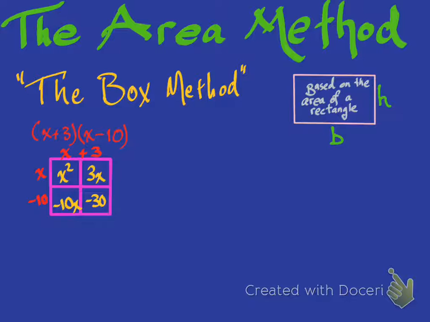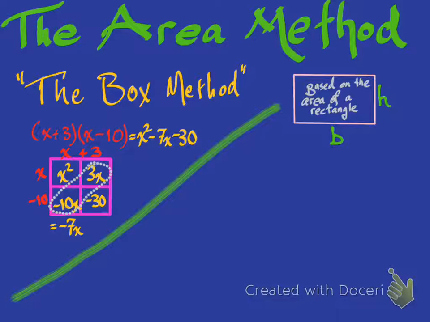Now, please observe this very important fact: those two diagonal terms each have an x. Those are what we call like terms, and they should be simplified down into a single term. In this case, 3 and negative 10 make negative 7x. So our answer is just x squared minus 7x minus 30. We're just taking all of that out of the box, with the simplified pair being negative 7x, and that's how we get our answer.